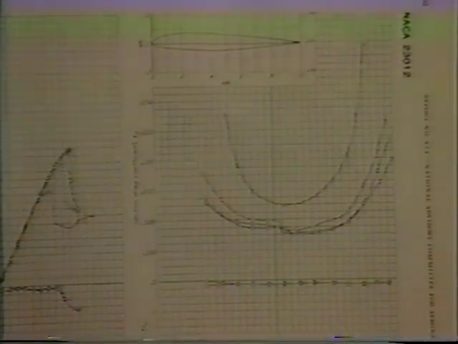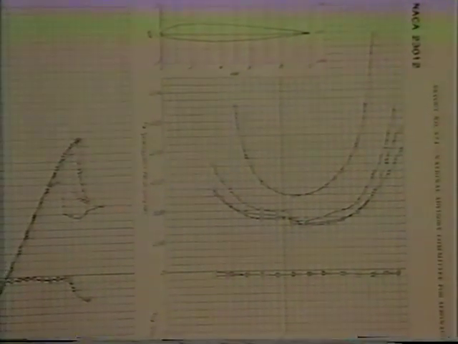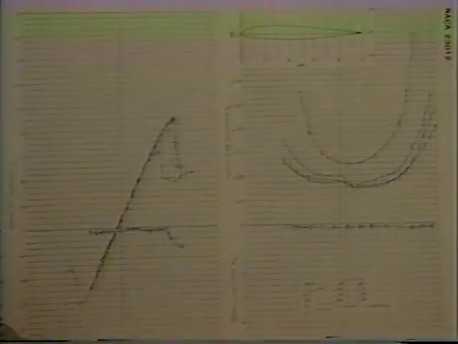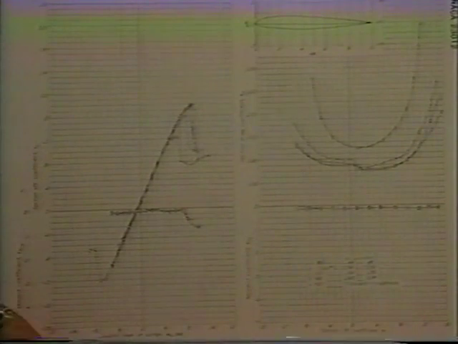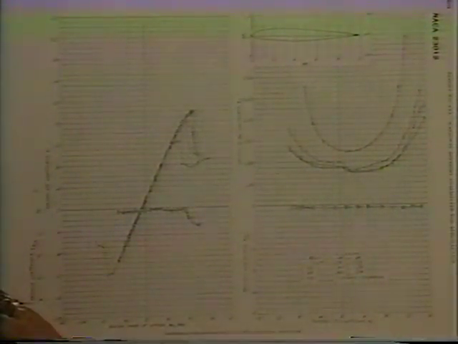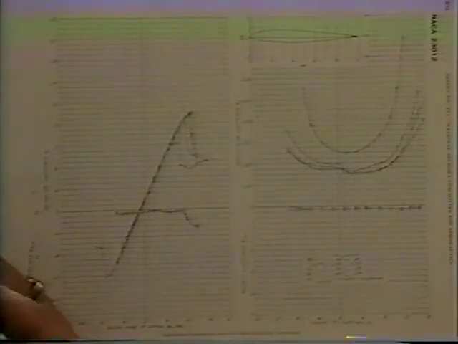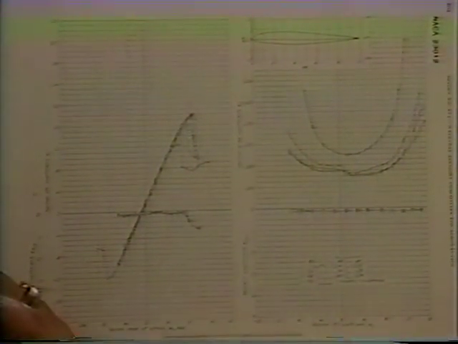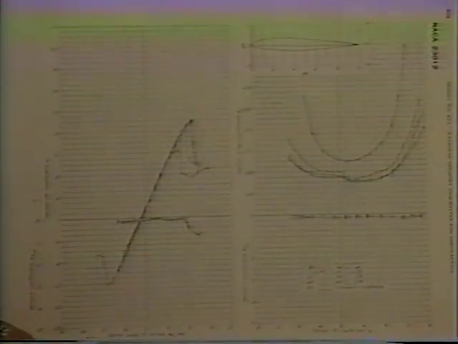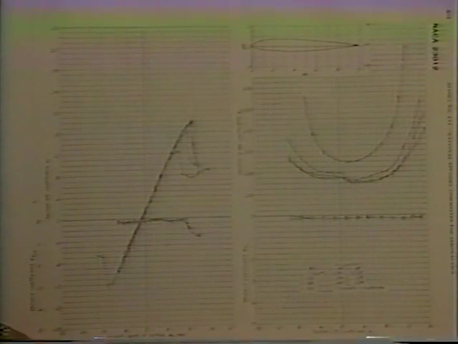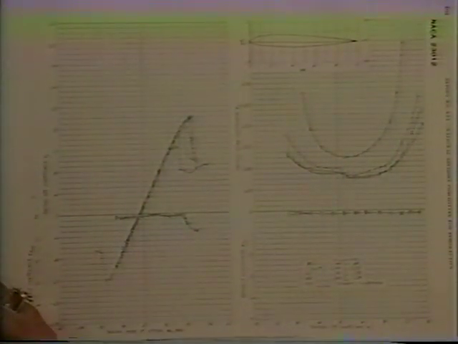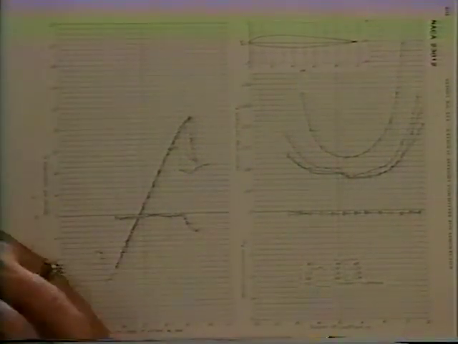It has a pretty high CL. The problem is you really can't use it. Even though the CL is high, the stall pattern is so sharp that nobody can operationally use that section to the maximum, because just before you get to maximum CL, you go one little bit further, you stall. So what you normally have to do, like on a Bonanza, where it has that type of wing, is put in stall strips or all sorts of warning devices to tell a pilot, don't go any further, you're going to stall, and it's going to stall rather quickly. So the sad part about having good max CLs like this is that you really can't use them because of the bad stall pattern.